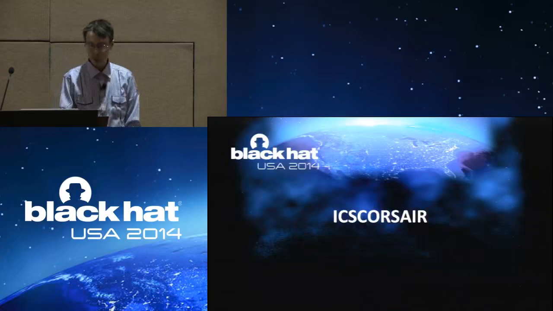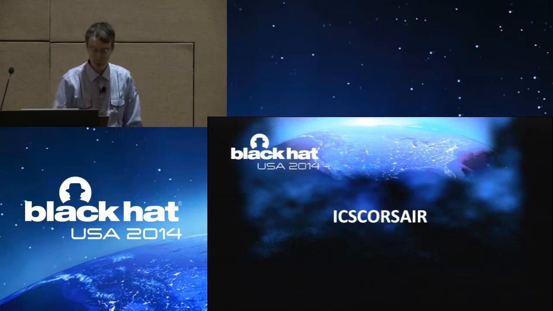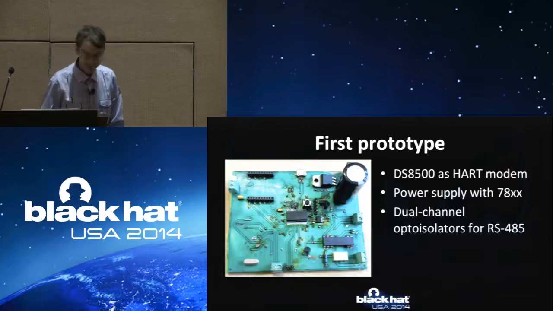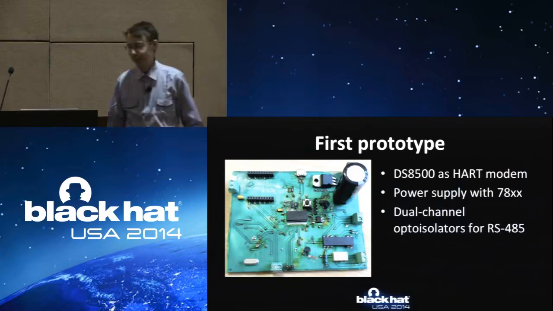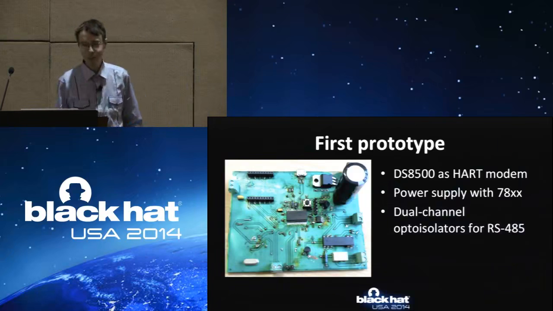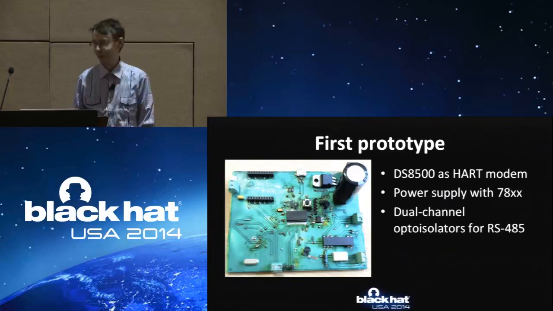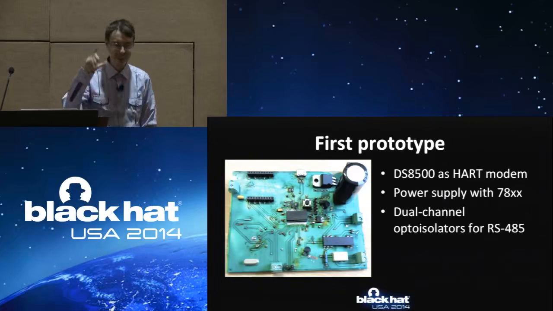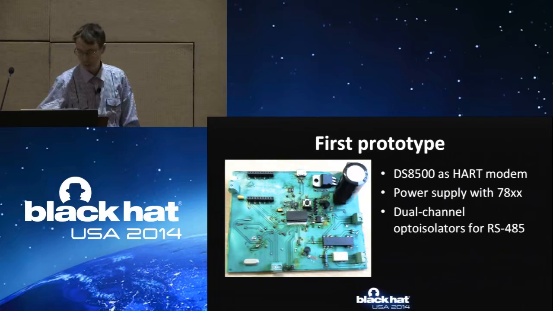The ICSCorsair is a board that could be used to attack and audit ICS low-level protocols networks and attack high levels of such ICS infrastructures, of course. In the next few slides, you will see development prototypes, and then I will show you features of the board. On this slide, you can see the very first prototype. It has a really weird power supply scheme, and I've tried to fix it by putting a very big capacitor on the board, but it won't work. So I don't like this one and moved to the next prototype.